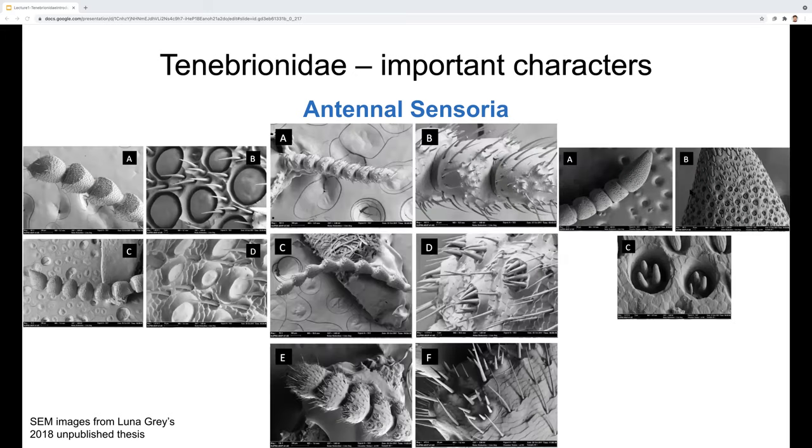And there are just a ton of different shapes and looks to these. How many setae are in them? What's the structure? How are they arranged? I think this is going to be a really important thing as we move forward with Tenebrionidae classification, which is both good for us, because we need characters to find monophyletic groups, but also difficult, because without SEM images, even up to 200x under a dissecting scope, it's really hard to impossible to make out the actual arrangement of the setae.